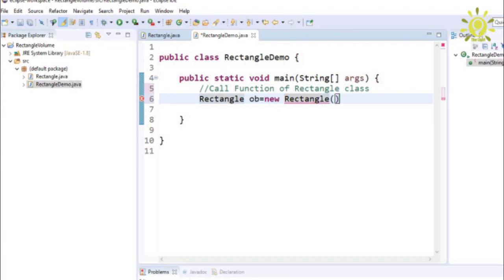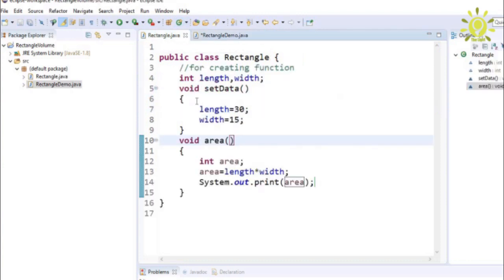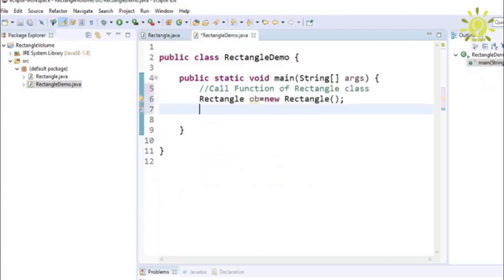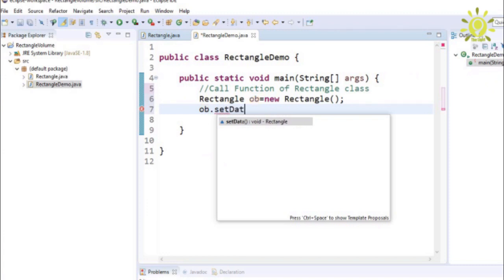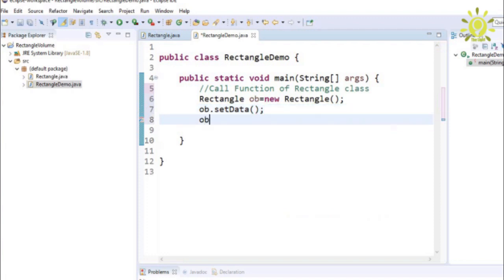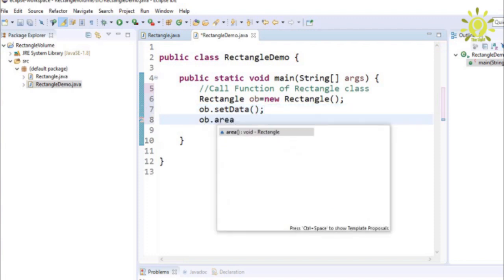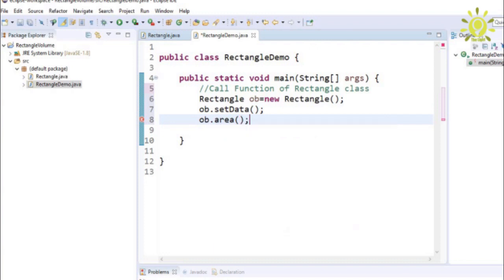Terminate this, and now I want to call these functions. I will use ob.setData and ob.area in the main function. Call ob.setData and terminate this, and now ob.area and terminate this.